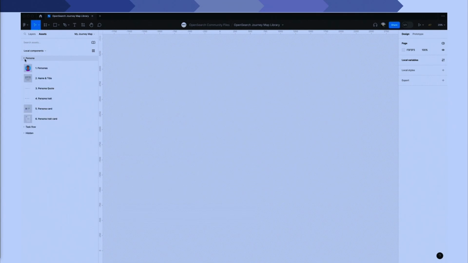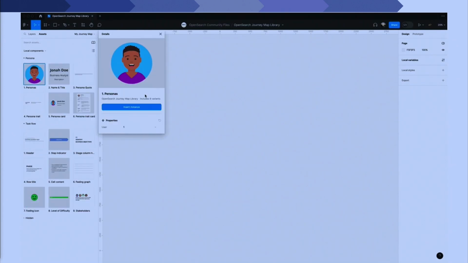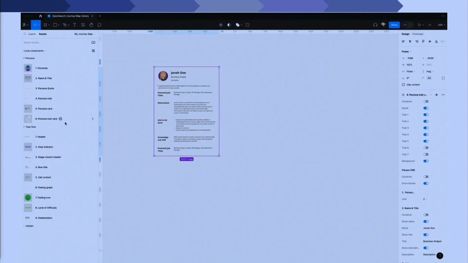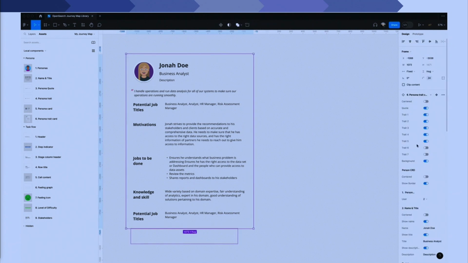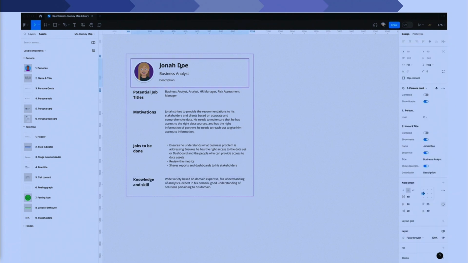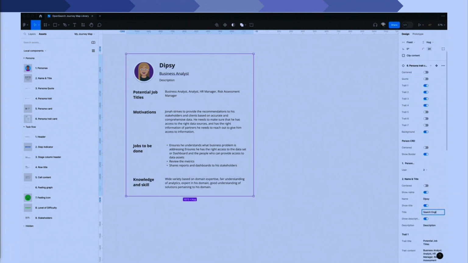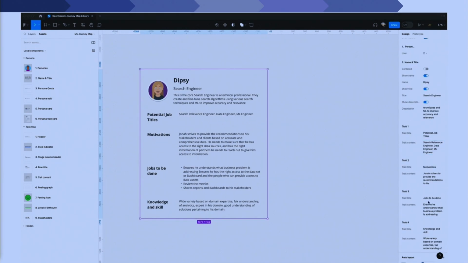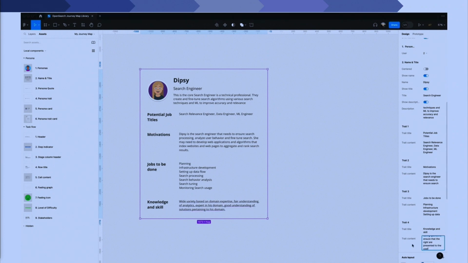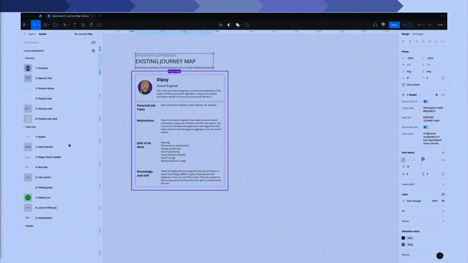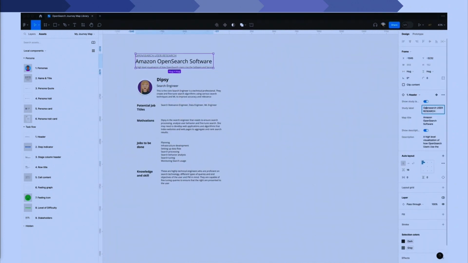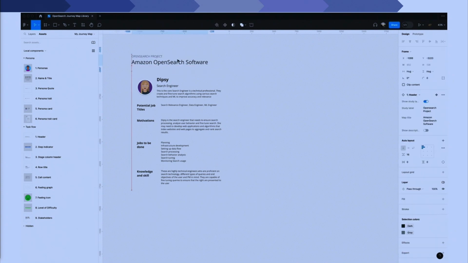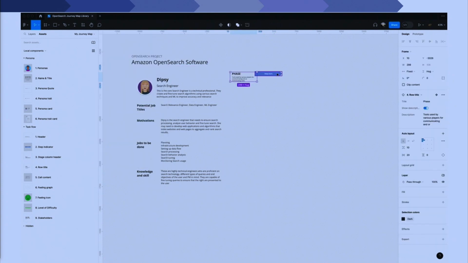So in this case, what we're going to do is show you some of these assets, how you can build one of these templates for yourself. So here we're getting into the template of this particular persona. And as you can see on the right-hand side, you can go in, you can customize each of the information there based on the research that you do. You can update their job titles. So this could be anyone. You can also change out those icons, and they're all in a drop down menu format. So you can go in there and put that in.